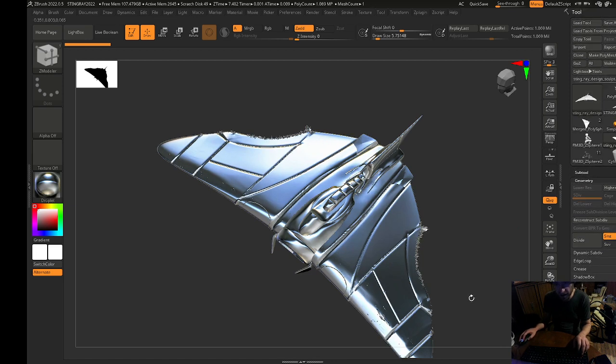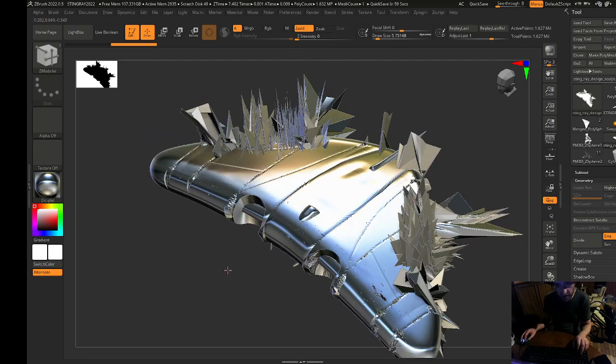But I would love to see your progress, and I just messed that up real bad. Try to extrude everything.